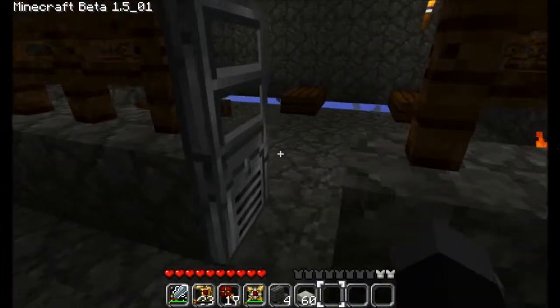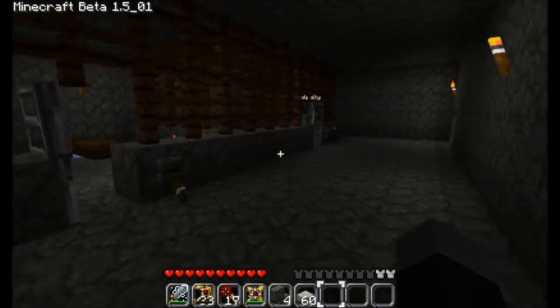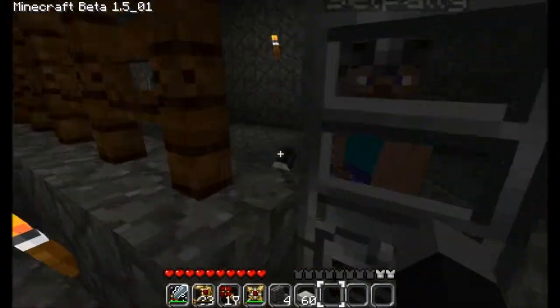Okay, so you know what these. This is our cell dungeon thing down here. You come in here, and this is one bed. This is two bed, and then this is three bed. This is bigger.